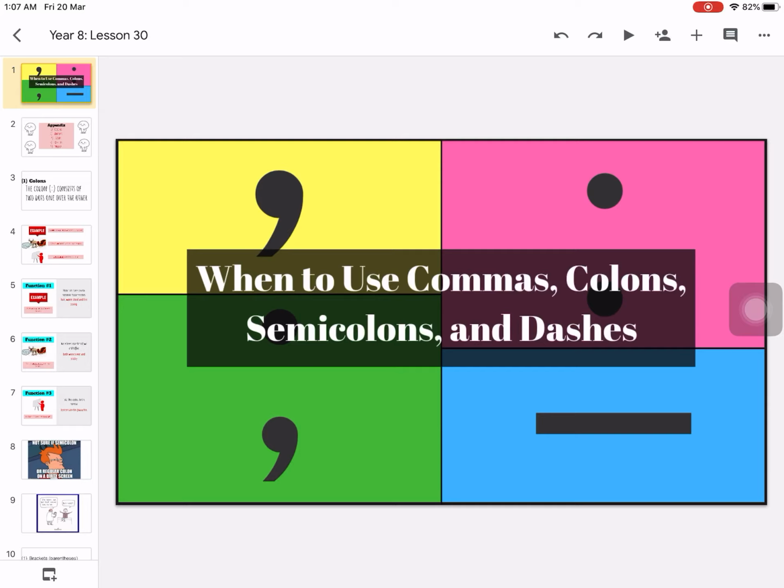So the topic for today is punctuation marks, how to use them correctly. The only things that we are going to be covering today are commas, colons, and dashes. Semicolons, I don't think we need to cover, because they are not in the syllabus, but if you have any questions about semicolons or you are curious on how to apply semicolons, you can always ask me, okay?